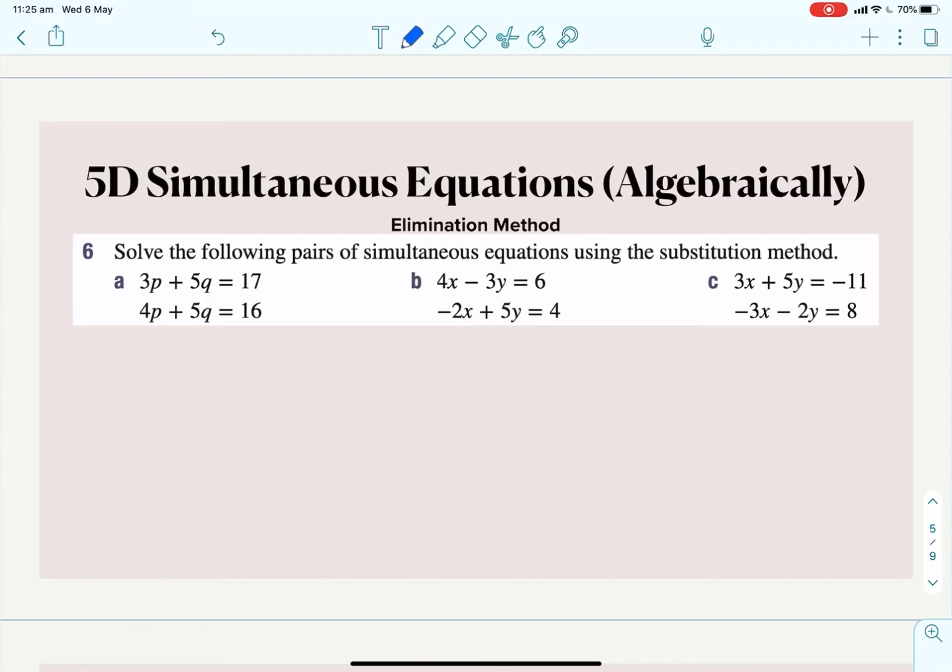The reason I bring this up, this one is easy. This one is also easy. Okay, so you can all use elimination. You were asked to use substitution, but why use substitution when elimination is easier? Okay, so I'm just going to ignore that part. So 1 and 2, 1 and 2.